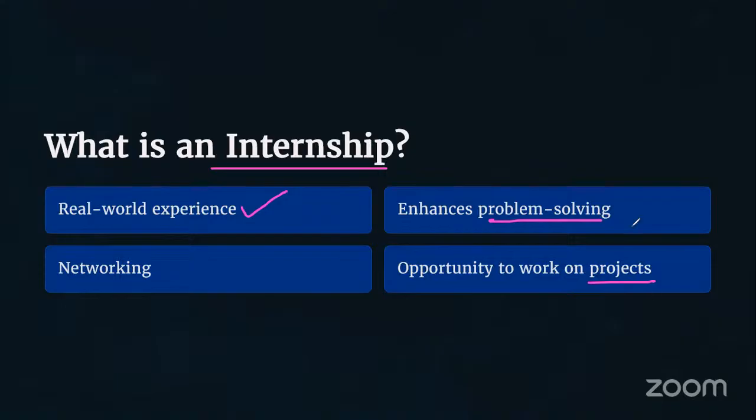When you work on projects, obviously your problem solving skills will enhance, right? And simultaneously you can develop your network. So this is how we define internship.